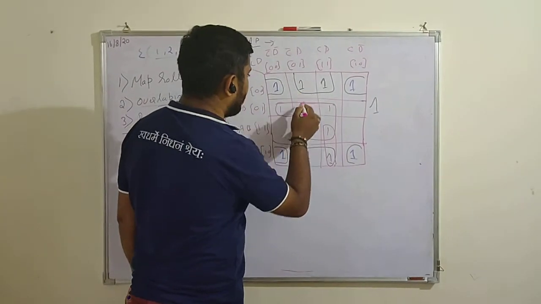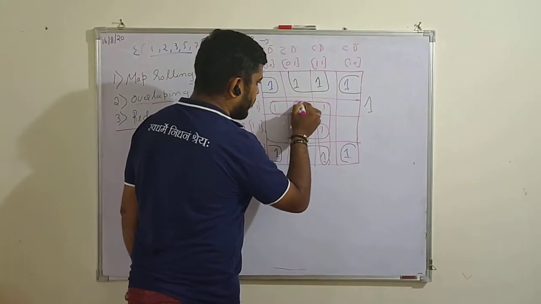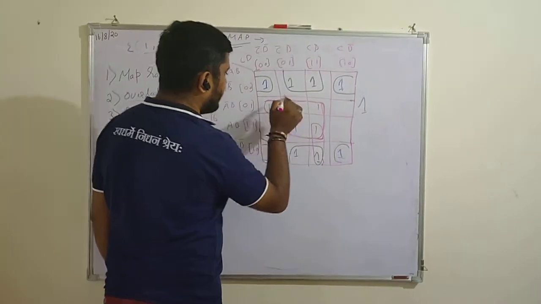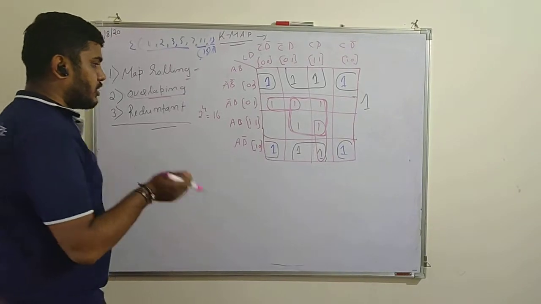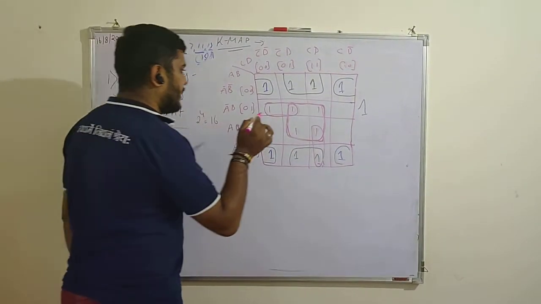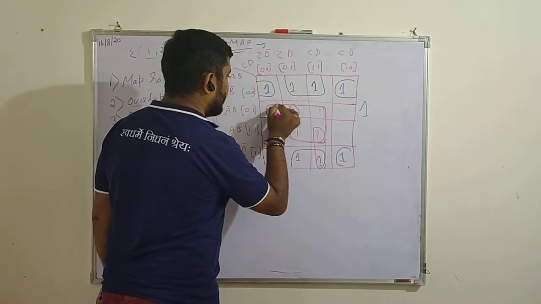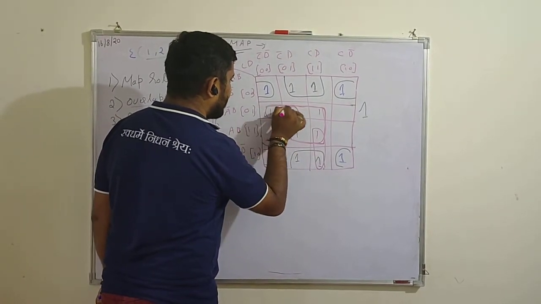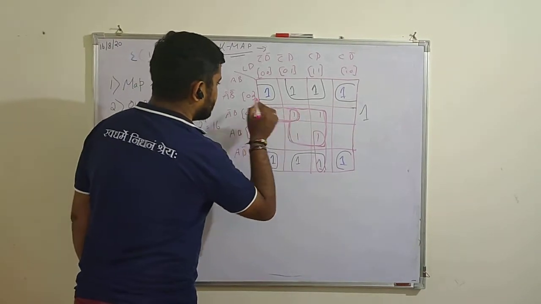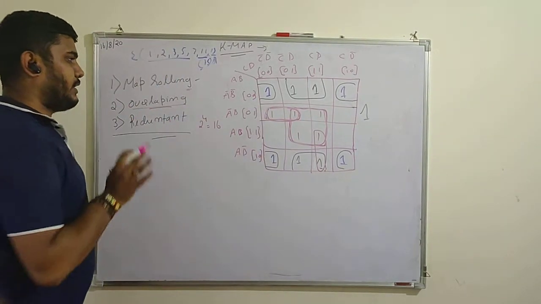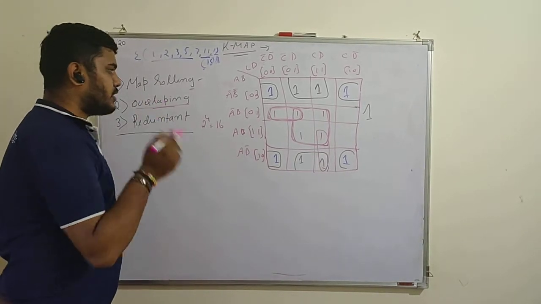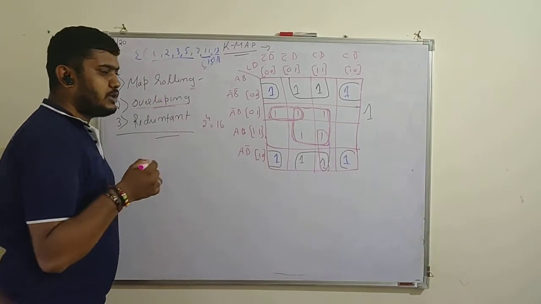Say for example, here you can observe, starting it has been a quad, right? We have considered a quad, we have drawn a quad over here. But again, what I did, I had some numbers and I just used the same number to map one more variable. This kind of instance is known as overlapping. Understood? So I hope you understood map rolling and overlapping also.